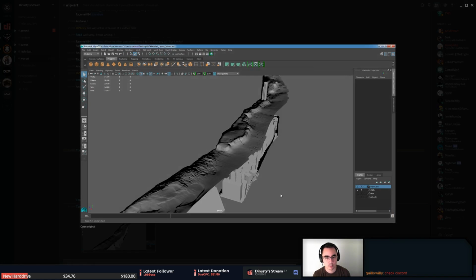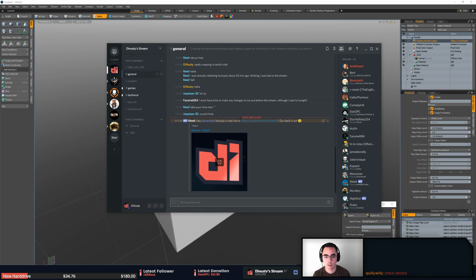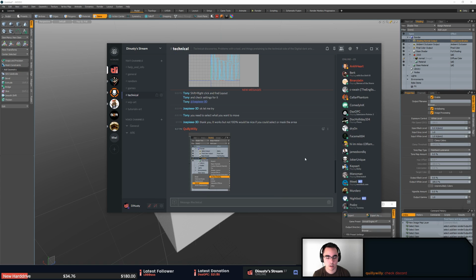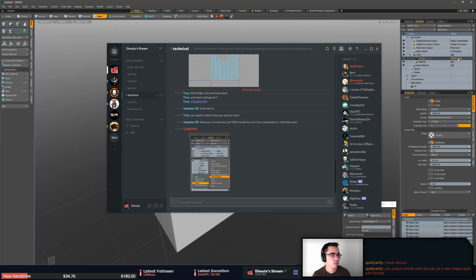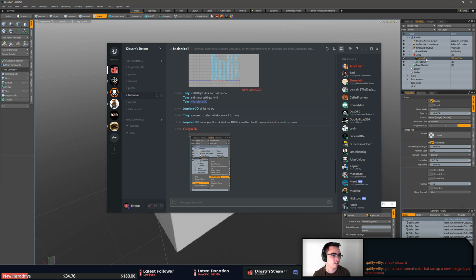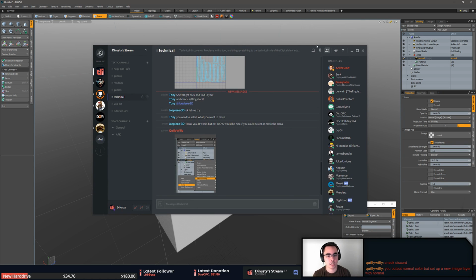Check Discord. Technical. Surface shading. Okay. Right, and that's only if you do, so see, this says diffuse color. You have to right click on this after you add image, new image, save it where you want it, call it whatever you want, then right click on normal color, and then you need to go to shading info or surface shading, and then normal. So you do that, and then you can bake it.